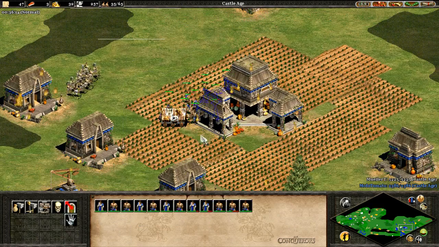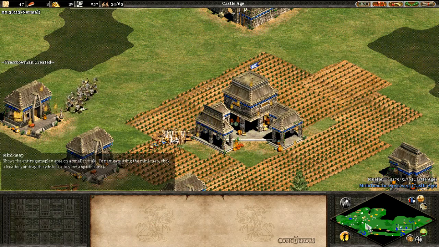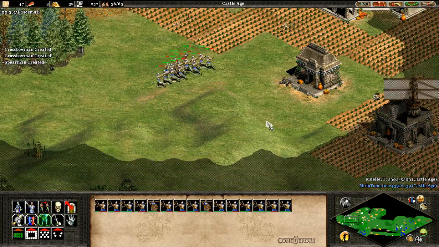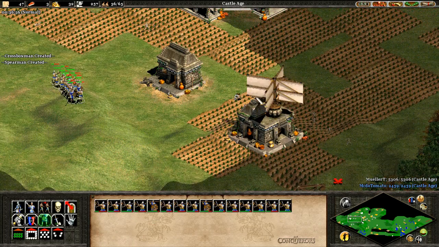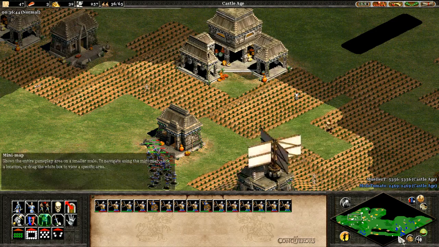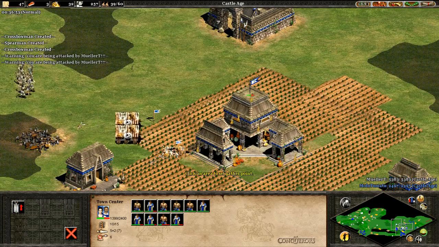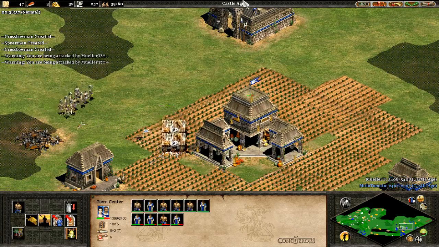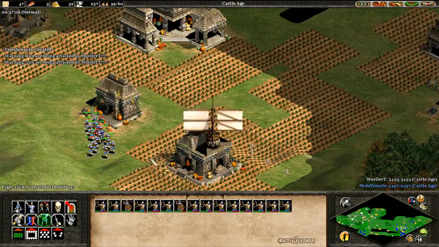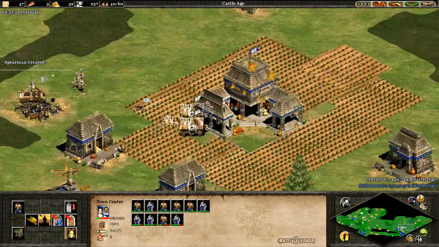Alright, bum rush. Not creating enough. Canals, all that rubbish. Yeah, I think this is GG.